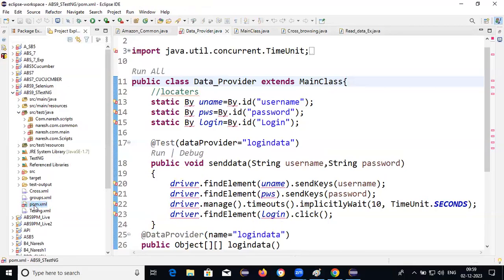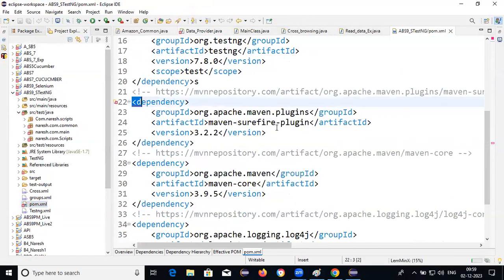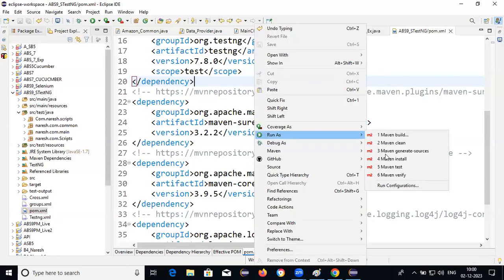Pom.xml. Here pom.xml error is there. I need to execute clean.